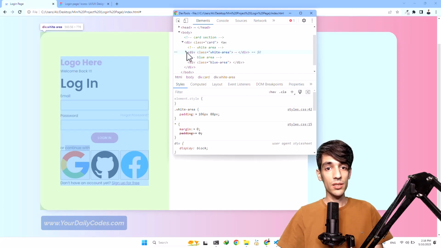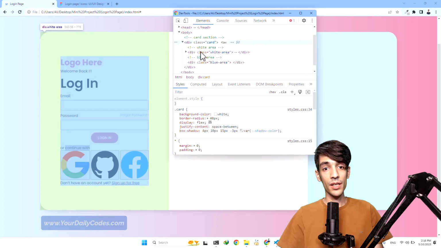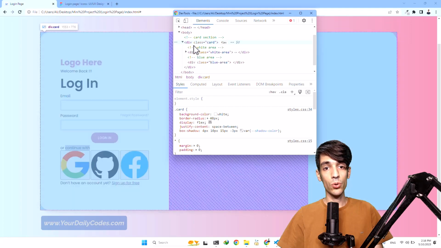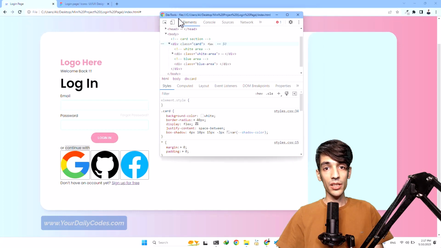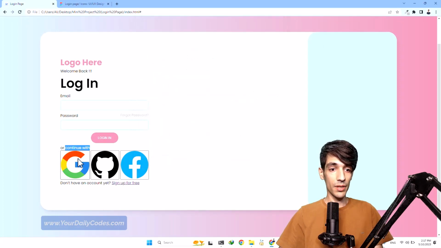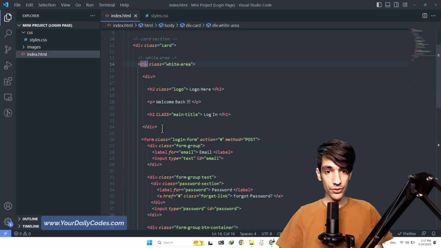Why? Because this div is inside card, which has a flex display, so the items inside this will be controlled from card. So that's why this div is not acting like a block element, and it's not occupying the whole width. So that's why it's occupying as much as the content it has inside it. So if I go and make these images smaller, all my content gets smaller. Let's see. Let's now, for example, hit refresh. This continue with came out correct. And let's make these buttons smaller.